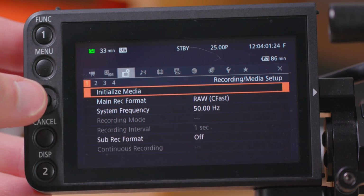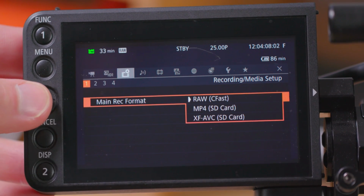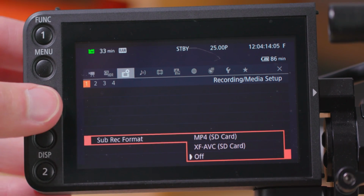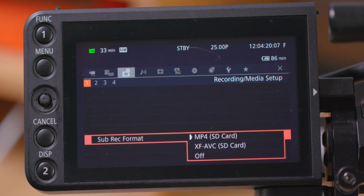So menu, go down to this page where we've got our main rec format. We want to make sure that's on RAW, obviously. And then subrec format, which is our proxy recording. So your options for proxy recording are either XFAVC or MP4. Both of them work, but you do need to make sure that if you're choosing MP4, you should also set the channel to 4-channel audio, otherwise Premiere won't link them up.